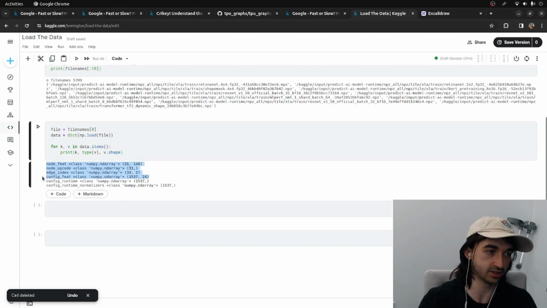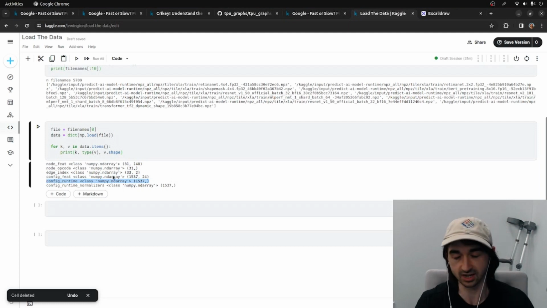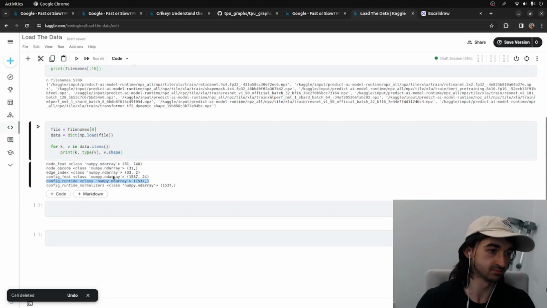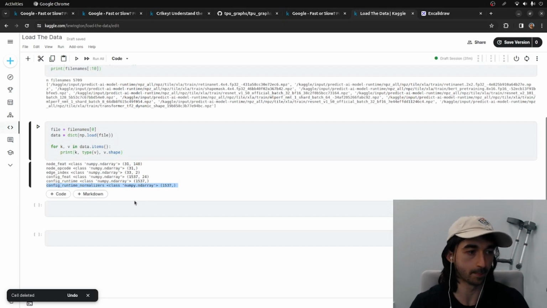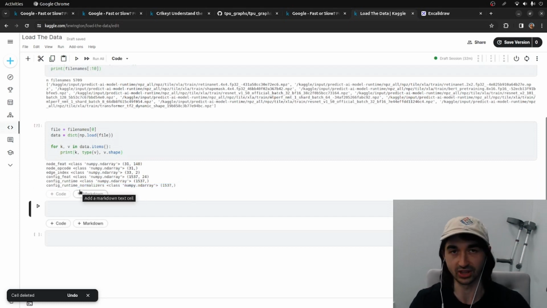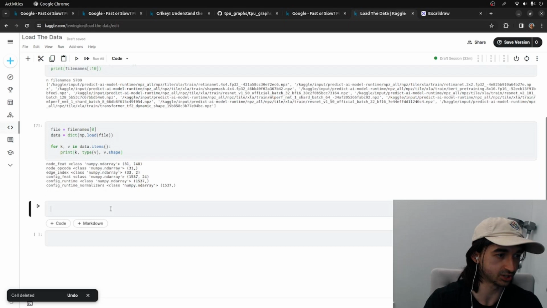For each configuration, they've specified the configuration in config feats, and then they've specified the runtime, which is how long the configuration took to run when Google ran it. And then they've also given us a normalizer for the runtime. We'll cover normalizers at the end, but this is all the data that relate to the trials that have been done for this graph. Okay, graph information, trial information. So let's have a look at what config feats actually looks like.